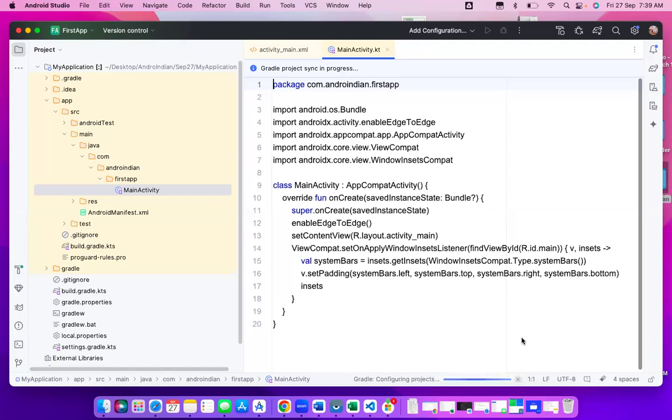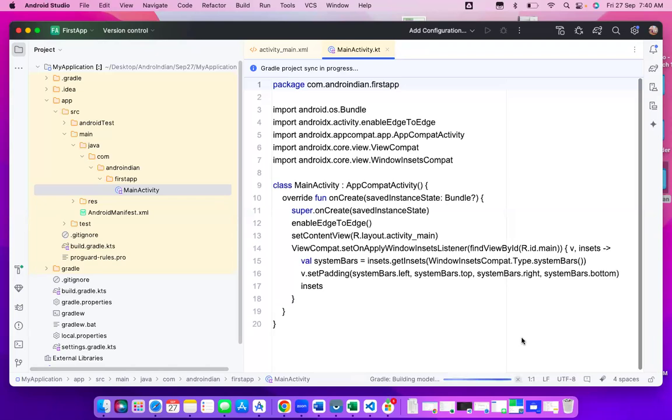Sir, can we customize the package name while creating the project, or can we change the package name after creating the project? Yes, we can do it. See what I told you now: by default, when you install Android Studio, it comes as an example, com.example and your project name. Instead of that, you can change it there, and even afterwards you can change it here also. I'll show you that also.